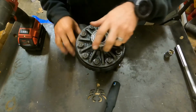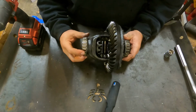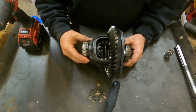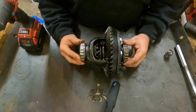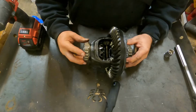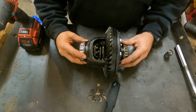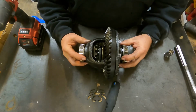Okay, so got it a little cleaned up, got some of the grease off of it, and wanted to walk through this a little bit. So you have your bearings here, your case bearings, and just understand that while we're working with this, you need to be careful of these. Obviously you don't want to damage these because these are going back in. These are actually pressed on. It's not like you can pull them off.